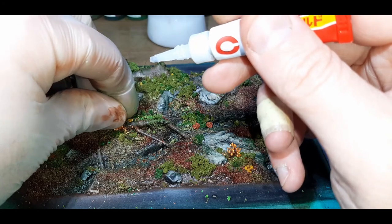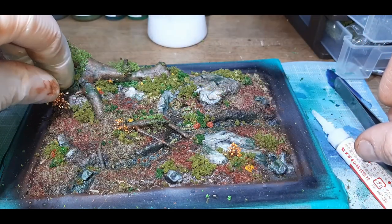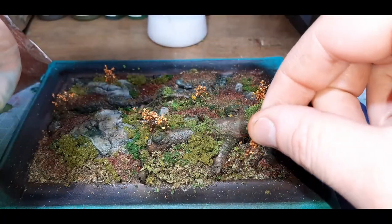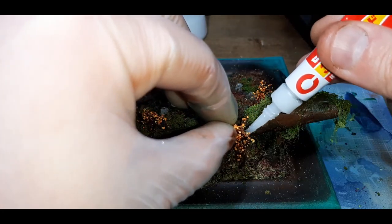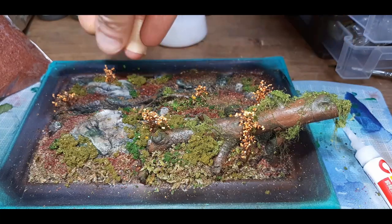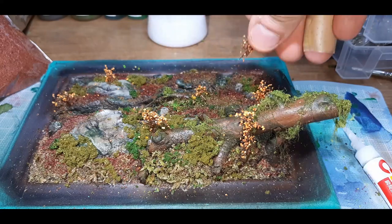To glue in these shrubs, I just popped a little hole in the base using my tweezers with a bit of super glue on it and placed it inside. To remove some of the leaves from the autumn shrubbery, I've just ground it between my fingers. This is a really simple method to get the effect of fallen leaves.